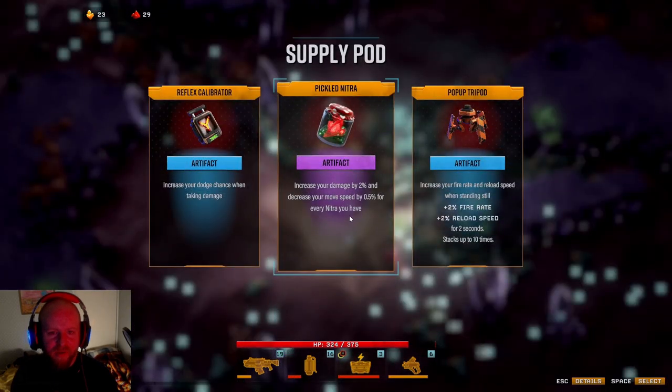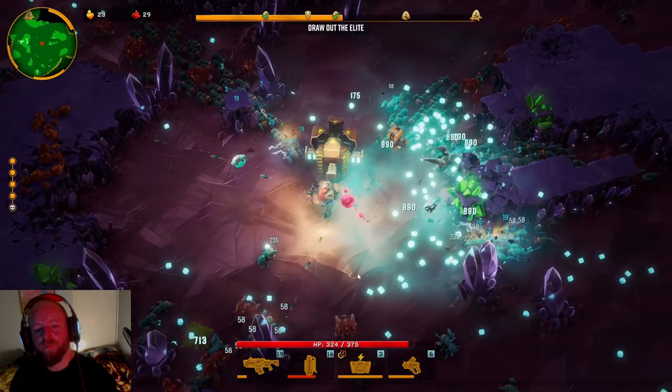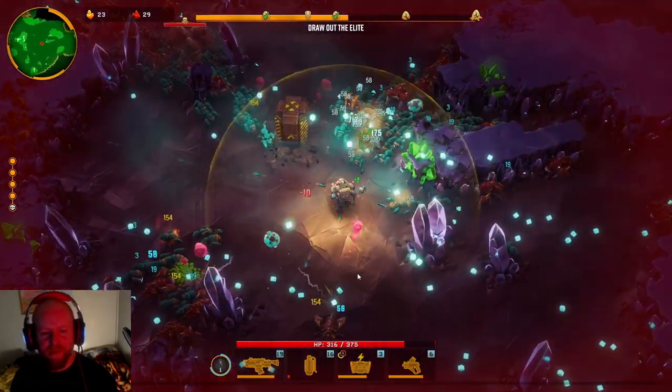This is a new artifact I've not used before. Increase your damage by 2% and decrease your move speed by 0.5%. So I don't like that. This one, increase your dodge rate. We'll have it now. I don't like being slowed down, especially as this type of class.